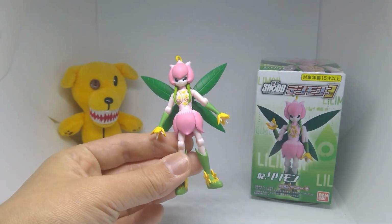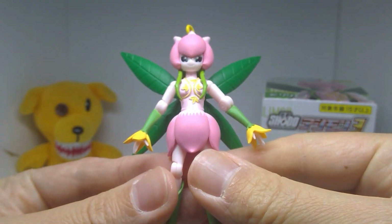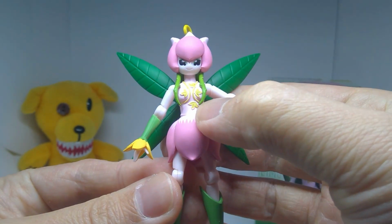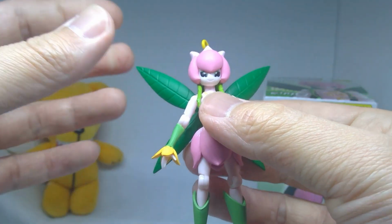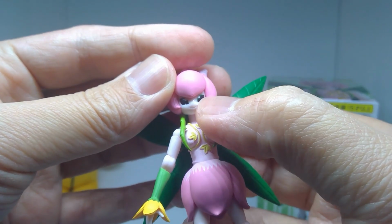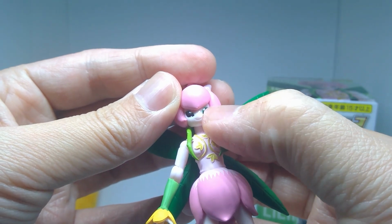Let's see if I can just get this closer so you guys can see. There you go. So like here you can even see the grooves on the chest with the leaves. It's really nice. And I didn't notice this, but it's probably really hard to tell, just up here on the eyes, it's actually green.